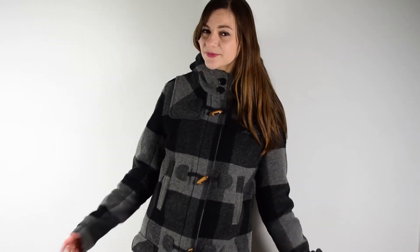The second jacket I bought is this grey and black duffel coat by O'Neill. It is made partly out of wool. I've been wearing this a lot already and I love it so much. I paid I think 8 euros or 8.50 for that, so that was such a great find. I really like especially the fact that it has two pockets on each side, plus it's wool so it's really warm, and I am just very glad that I found it.